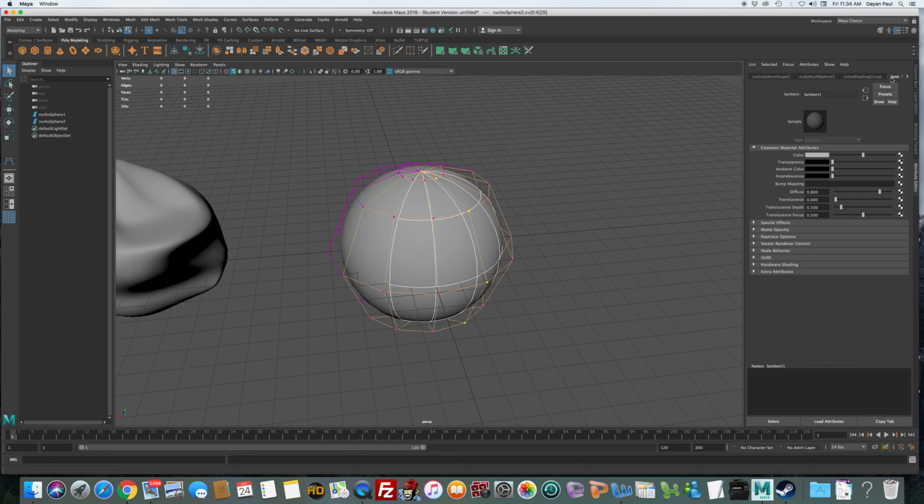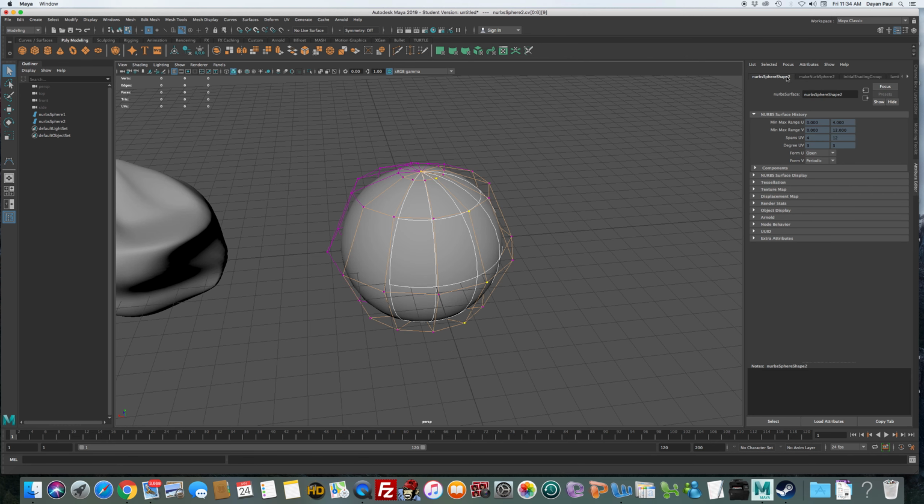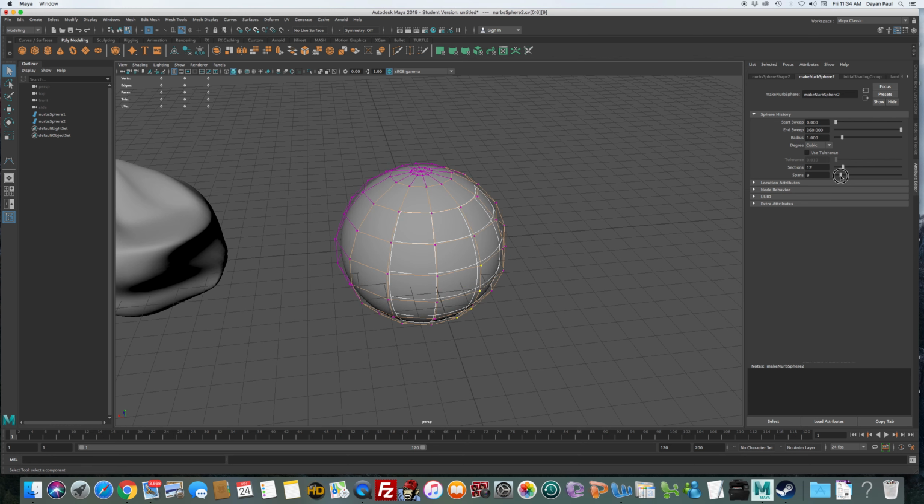You might have to scroll through this stuff. If you look down here, you'll see I have 12 sections, 4 spans. So I probably want some more spans here so I can manipulate this.